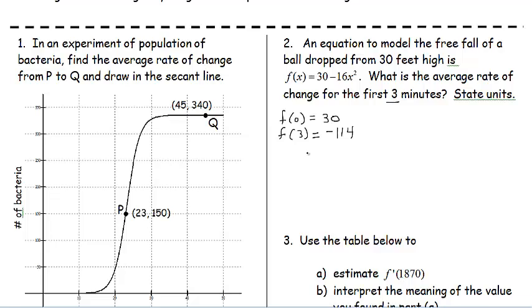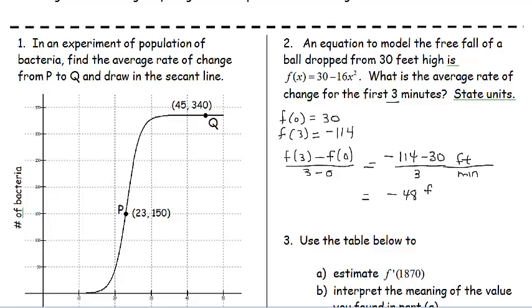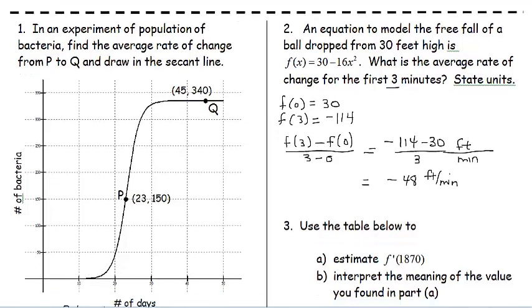All right, so what's the average rate of change for the first 3 minutes? So it's just delta y over delta x. So f of 3 minus f of 0 over 3 minus 0. A difference of y's over a difference of x's. Again, you can include units in your work if you wanted to. This was feet and this was minutes. All right, performing the calculations, you're going to get negative 144 divided by 3, and when you simplify it, you get negative 48 feet per minute. That's the rate of change of that ball dropping from a height of 30 feet.